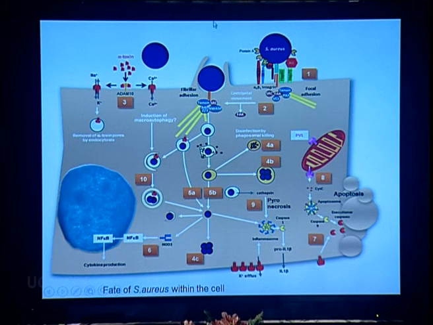But what actually is happening when this particular bacteria is entering the cell? Or I will try to enlist the different intracellular activities that this bacteria is causing. So this particular bacteria is binding with a specific receptor, and this is the integrin receptor. At the same time, there may be fibronectin adhesion. So it can attach to a specific receptor, or it can bind with the protein of the cell surface, and it will get inside. Now once it is getting inside, it will be actually getting inside a vacuole. So that particular vacuole, we can call it phagosome.